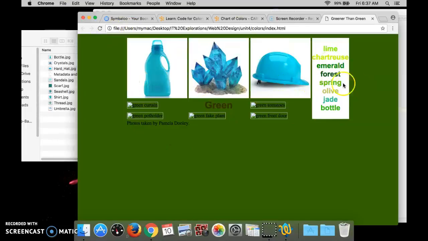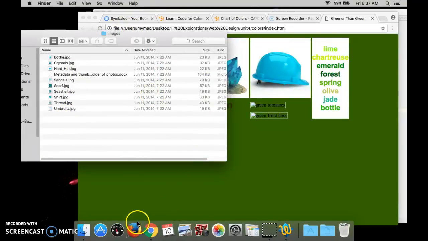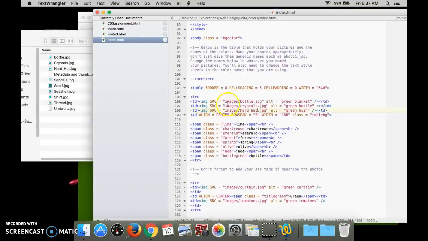Okay, so now it's finding our images because we're telling it where to go correctly here. So it's going inside our images folder and grabbing a picture called bottle. This one's going inside our images folder and grabbing a picture called crystals. This one is going inside images and grabbing hard hat.